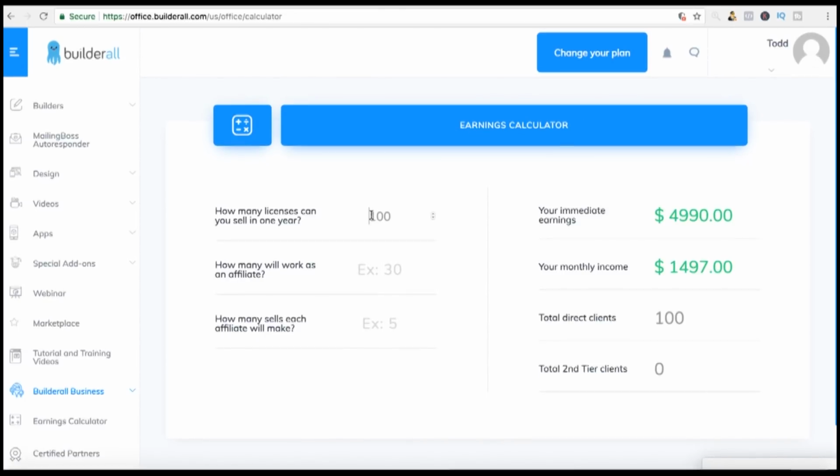So let's say we referred 100 people to use this tool. You're going to get paid $5,000, and you're also going to get paid $14.97 per month residually just by referring those people. But let's be conservative and say that 20 of those people decide to promote this tool, and let's say it's very easy for them to make sales. I'm just going to say they made one sale each. Even with just one sale each, that's an extra $7,400 a month just using Builderall and referring people to this system. That's damn near a six-figure yearly income just by referring 100 people. That's the power behind using and leveraging systems and tools like this.